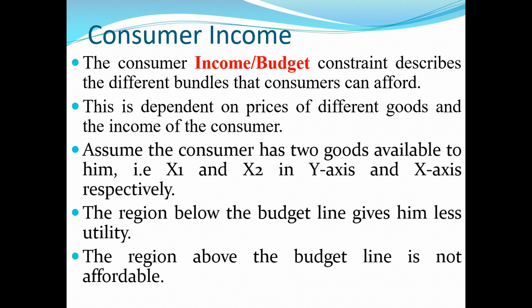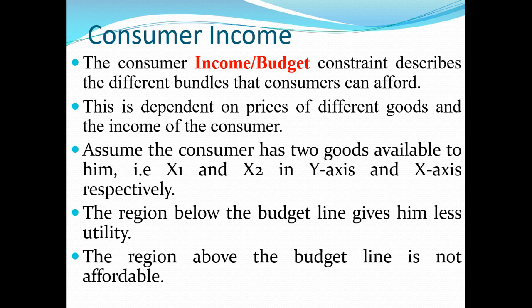Okay, it's the income. So we know that your income will determine whether you're able to consume those commodities that you want. If your income is favorable, it's obvious you'll manage, and if your income is bad, it's obvious that you won't be able to buy those particular commodities that you want.